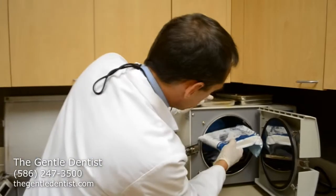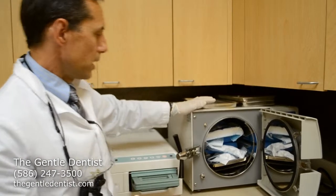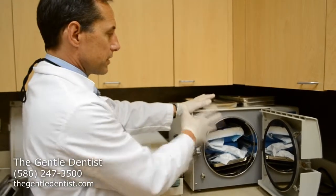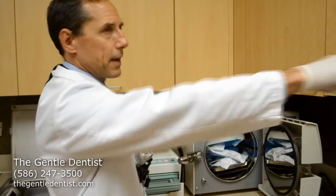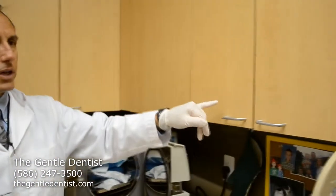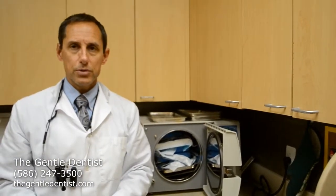And when they are sterilized, they stay sterile until the moment that we open them up. Okay? Once they are done being sterilized and dried, then we store them in our cabinet here. And from our cabinet here, then we wait until we do the procedure. Then we take them from here to the room where they'll be used.